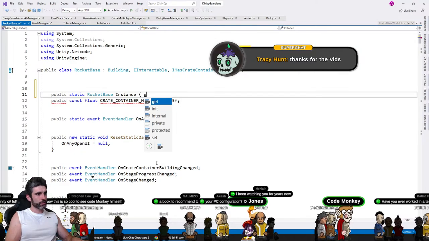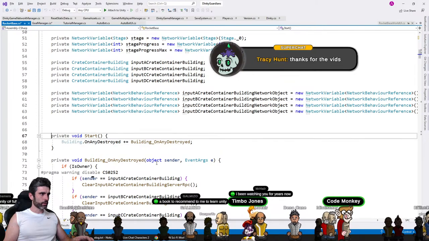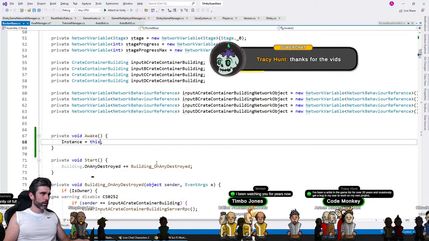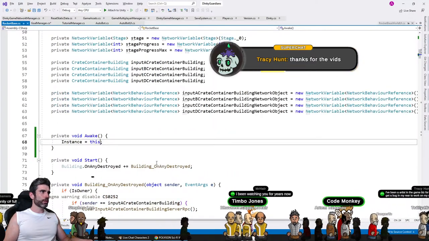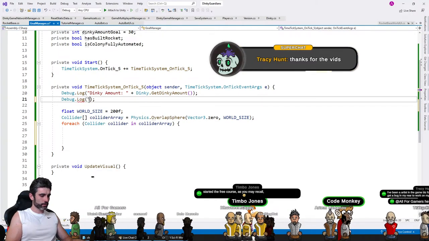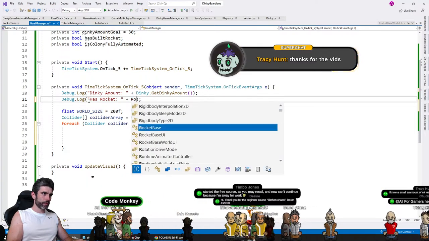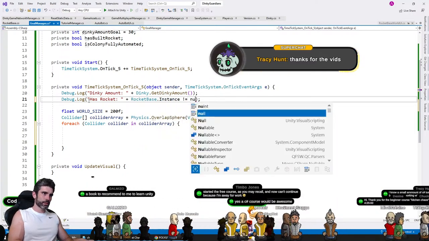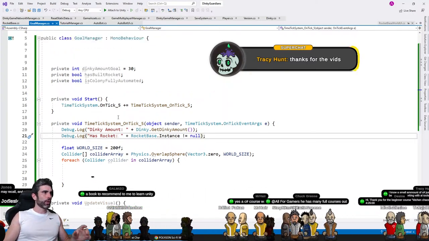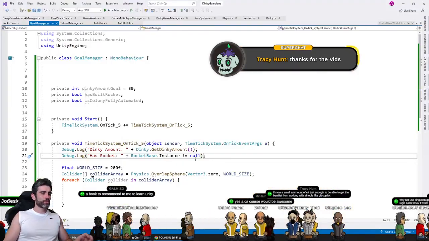So an instance with a get, a private set, and then down here on the awake, private void Awake, instance equals this. Since the rocket is only going to have this one, for the goal manager, to test if it has a rocket, just Debug.Log has rocket, and I can just go into the RocketBase, and the instance, if it is not null, then I do have a rocket, if not, then I don't have a rocket.